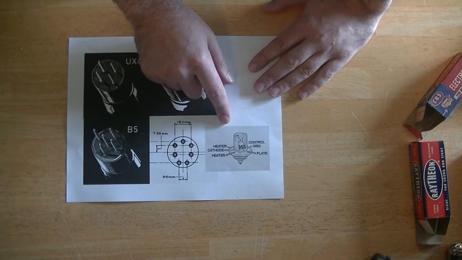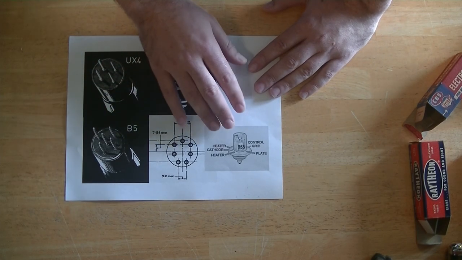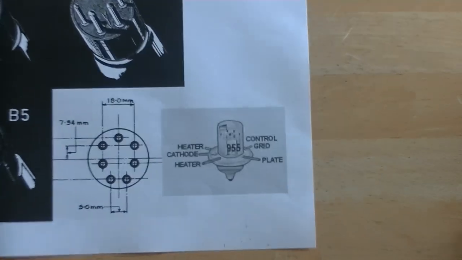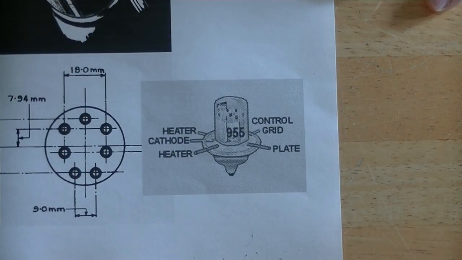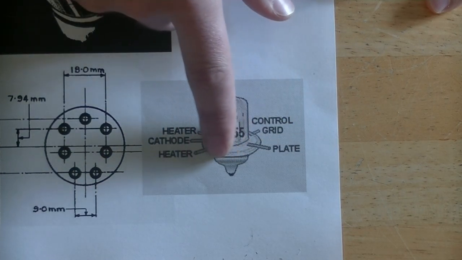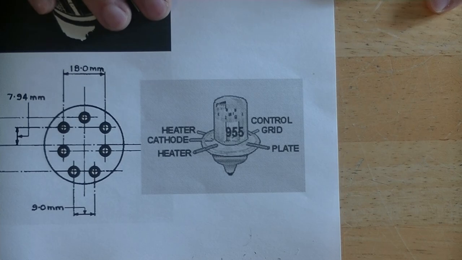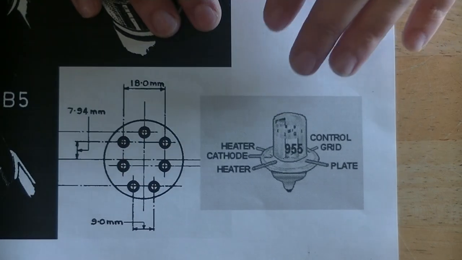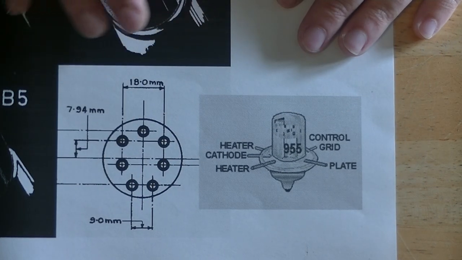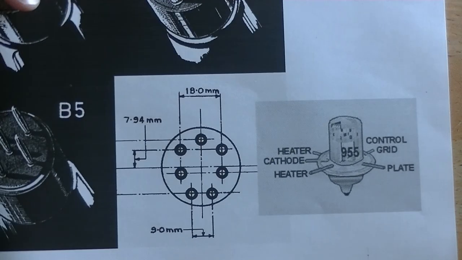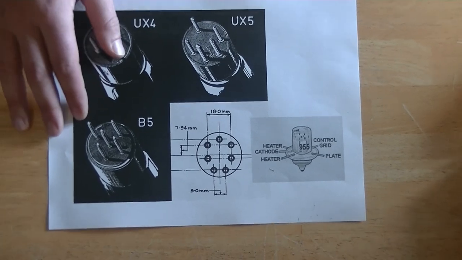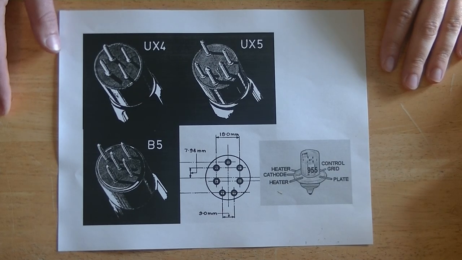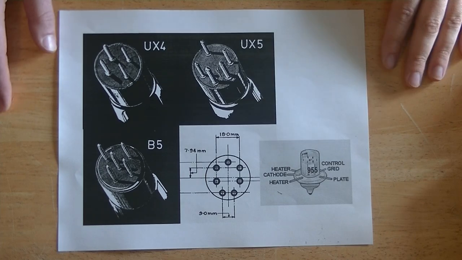This is an acorn socket and this is actually something that RCA came up with for transmitting tubes. Let me see if I can zoom in a little bit more here on it. And this one actually has the pins coming out radially out of the glass. It's an interesting design. I think it's probably not difficult to see why it didn't take off. But it was an attempt to solve the issue of having reliable high-frequency transmitting tubes.